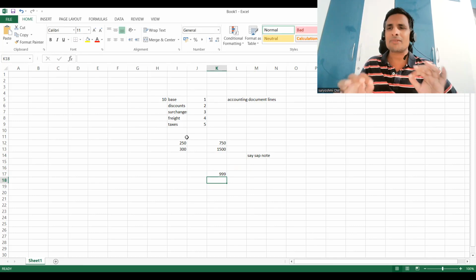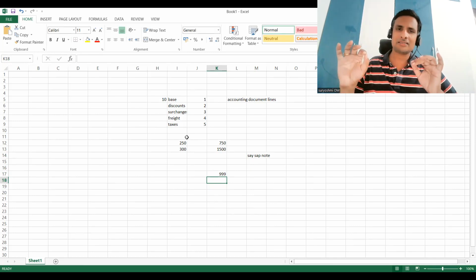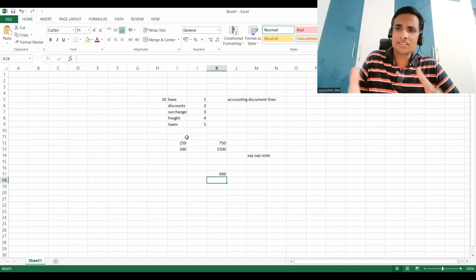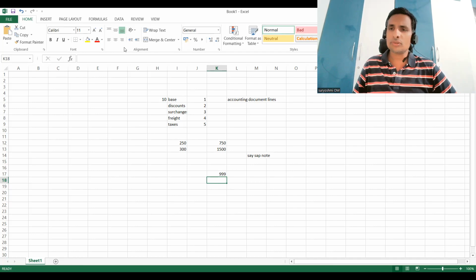Generally, these kind of requirements come very rarely in real-time implementation, like big retail projects. But I was lucky that I have seen that, that's why I have learned. I wanted to share this with you. So if you are a beginner, then don't commit to this one. But this is the place where you can control.